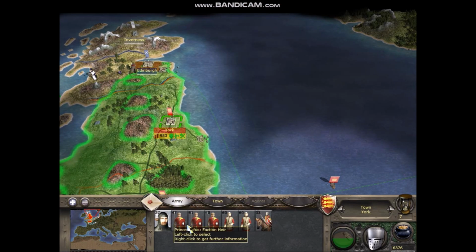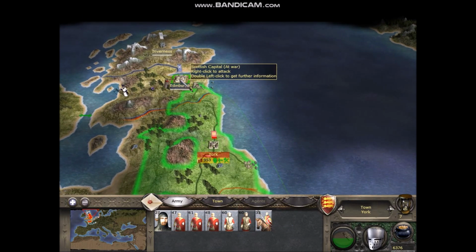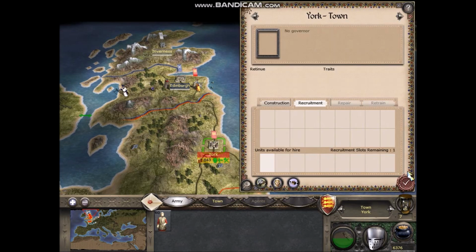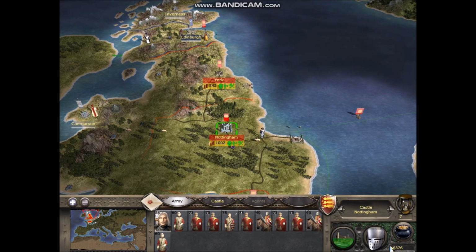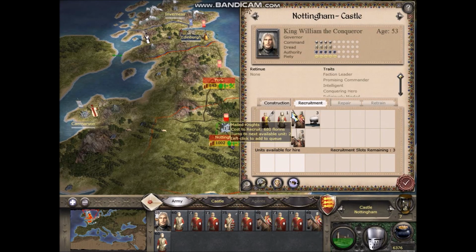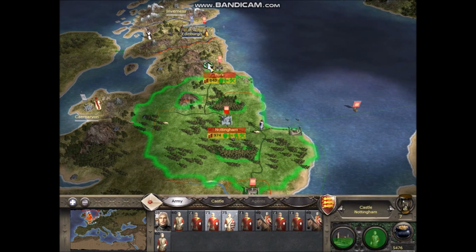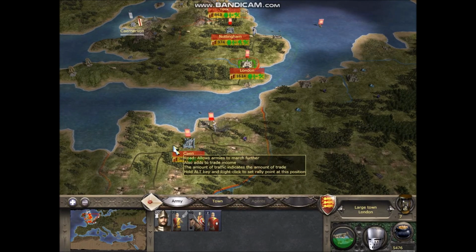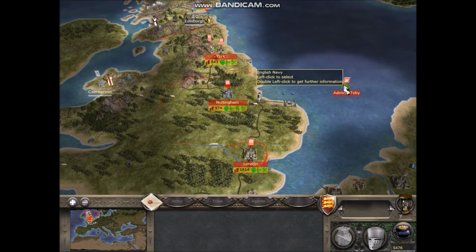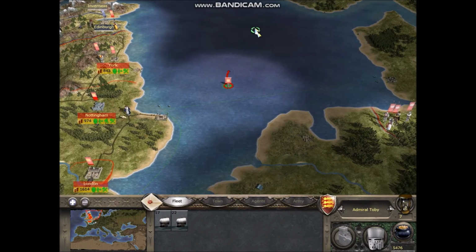Whilst we send an army up, just leave 1 unit of archers behind, I think. We'll still keep this army here, building to attack Carnarvon. That's still the plan. We just need to make sure that we fortify York enough, so we'll send a couple of units up to York. We need to find that Scottish navy, ideally, so we can try and finish it off.